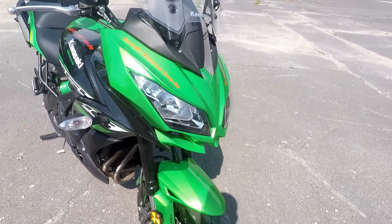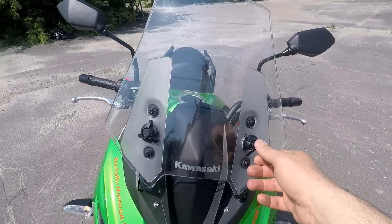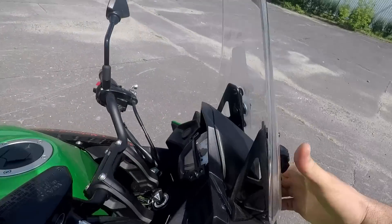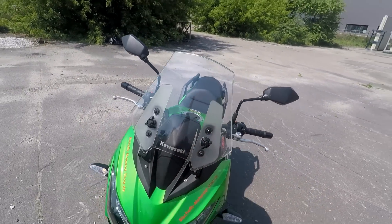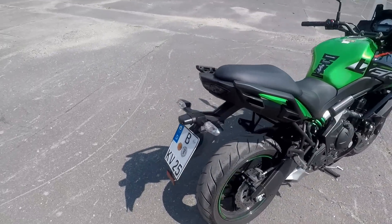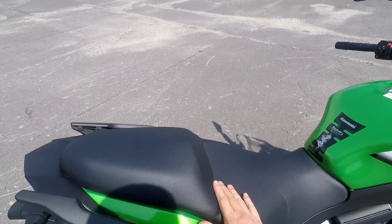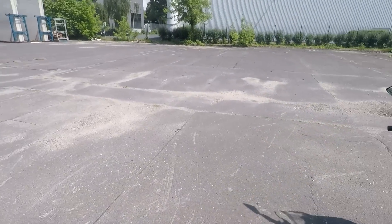The brakes are actually very good — I've already tested them. The front fairing is a typical Kawasaki shape. The windshield is adjustable — I'm going to lift it to the high position. I think this is the highest position. The tail is light, it has only a single strut rather than the typical fat tail, which is good. The passenger handles are really nice. The seat has a nice cover with two levels, which is definitely a positive for shorter riders.